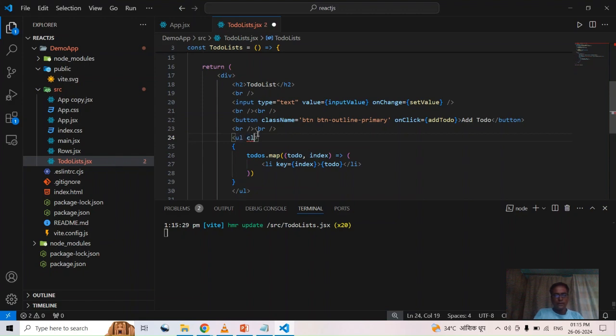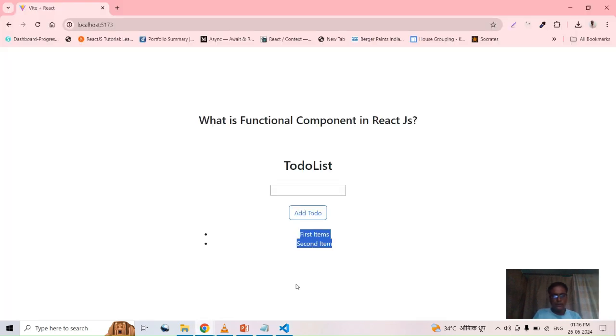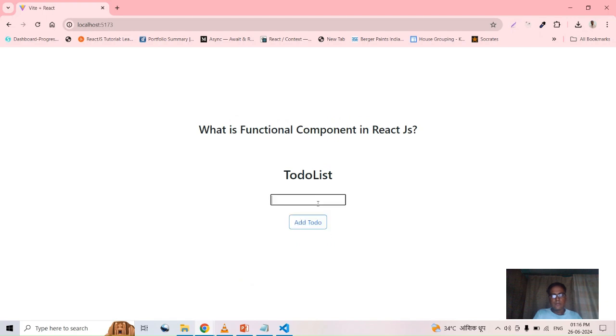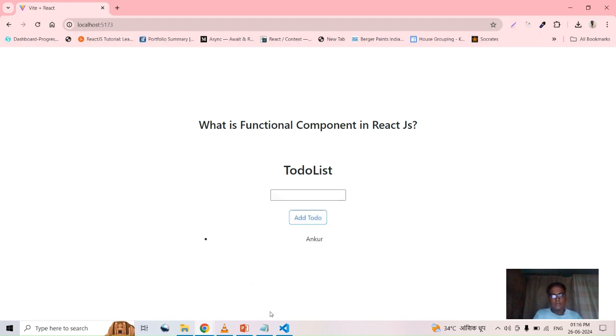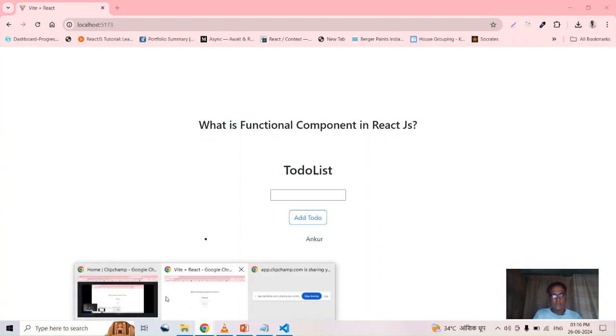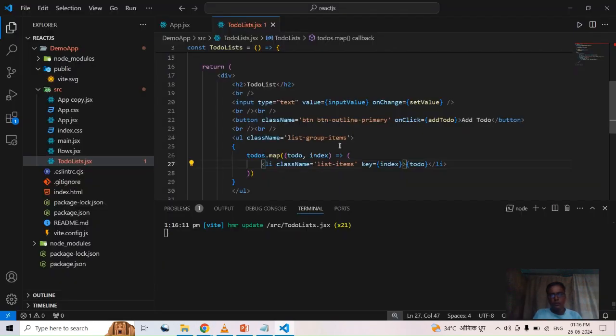We add className list-group, and inside this we also add list items, className list-group-item. Now let's see whether the UI will change. I found the issue in my CSS: list group, and inside this we have to type list-group-item. Now you can see it in the UI part.